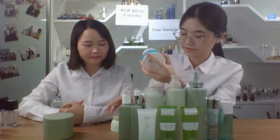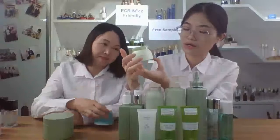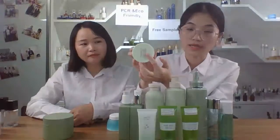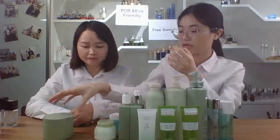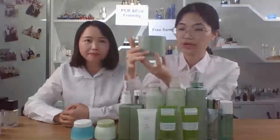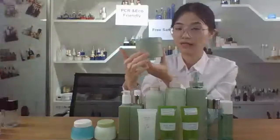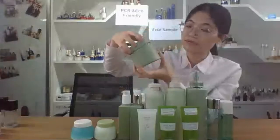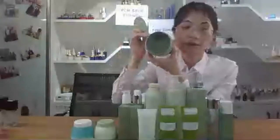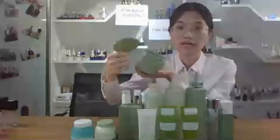The bottom is white color. The surface of this jar is a floated green color, but the bottom, you can see, is a little shiny, a glossy effect. Many clients love these styles. It's a dress outside with floated jars, very luxurious and a very nice effect. You can see it's double layer, the inner layer is green and with a green liner to prevent leakage.